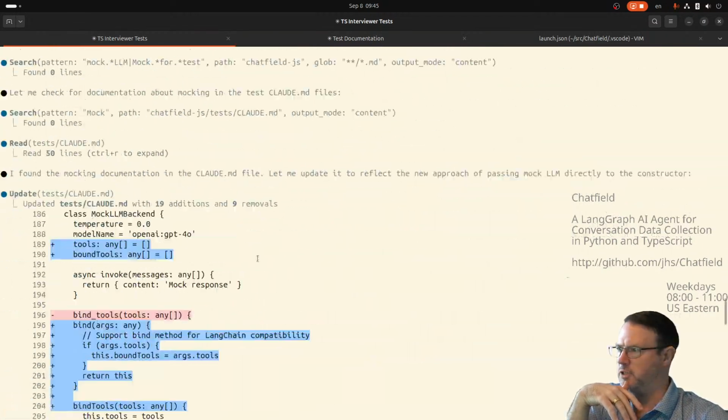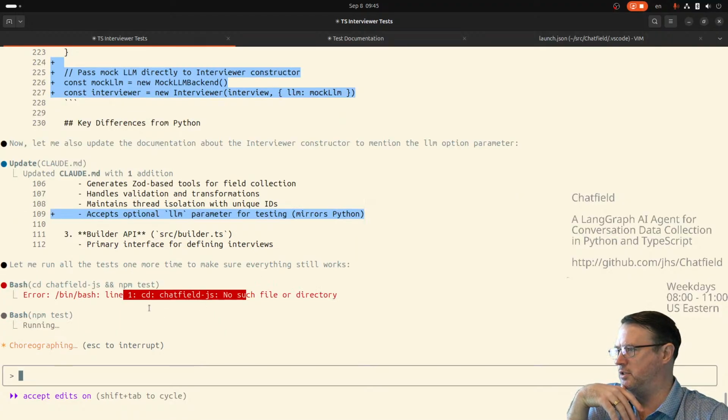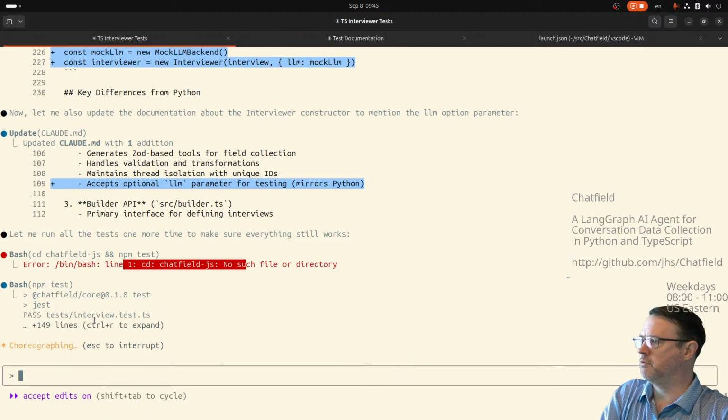But let's just see. Oh my gosh, it's written a ton. Okay, still going. Always wasting tokens on current working directory. Oh, look, it just ran the entire test suite. Let's see what's running.